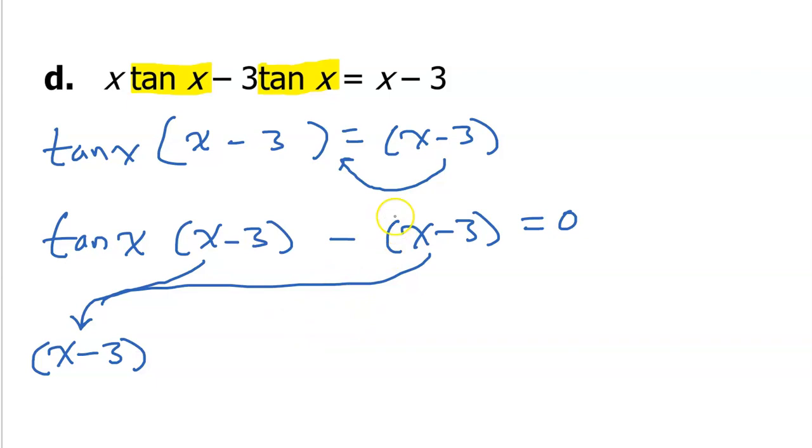It might help you see if I put this invisible one right here. So imagine that I were to take this away because I've put it here now. And what if I take this away? What's left? Tangent x minus 1 is what's left. So that is what goes inside the parentheses. Tangent x minus 1.